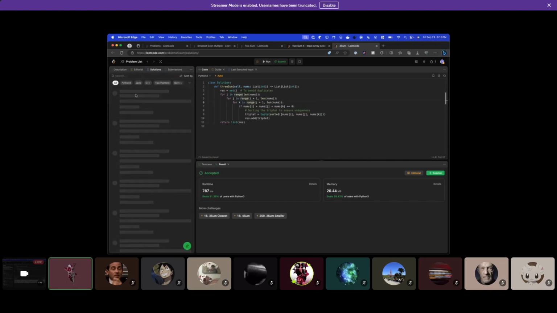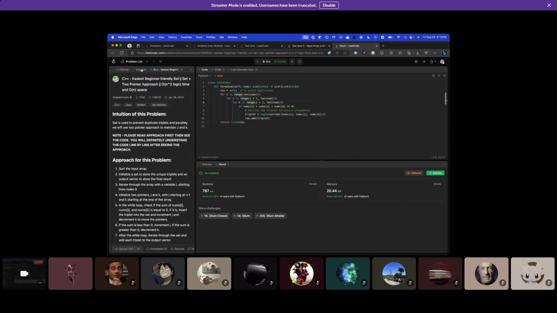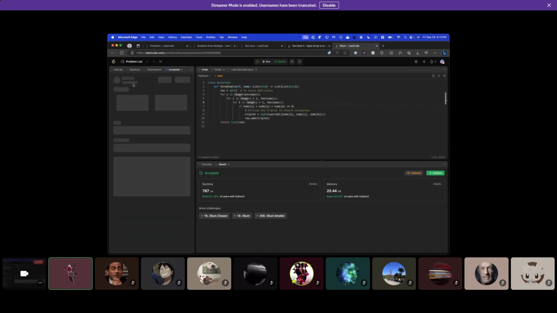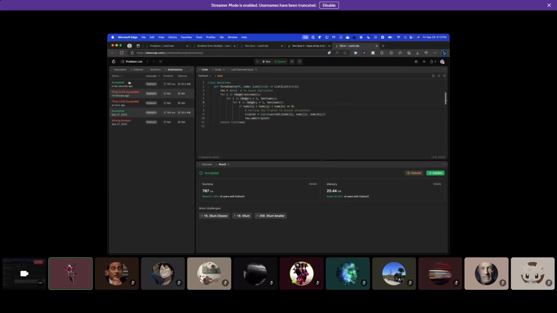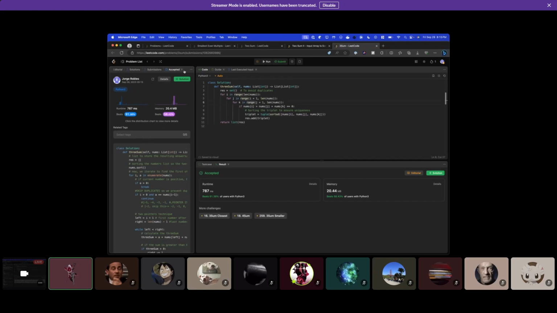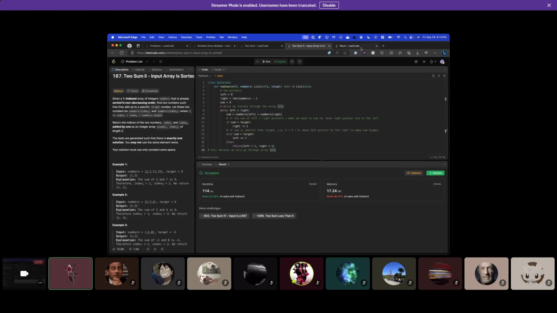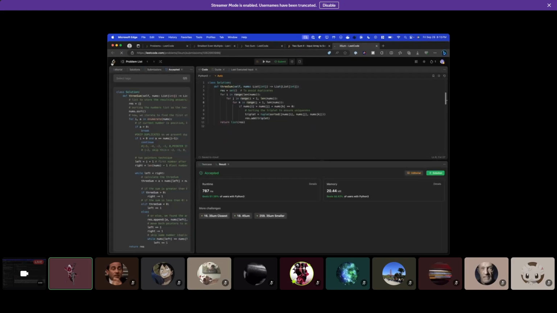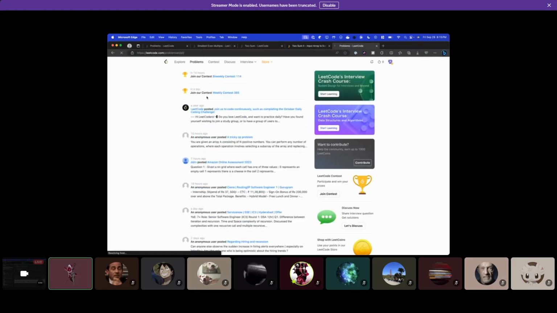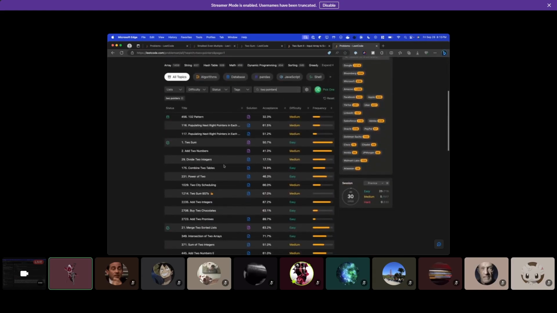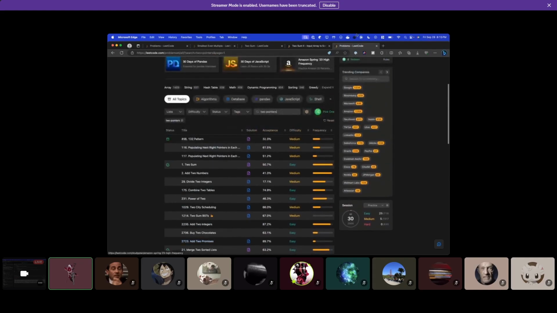My solutions disappeared. So what we just came up with was we taught you how to use a two-pointer solution. Hopefully the two-pointer solution made a little sense for you, and I recommend you practice it. It's going to come up a lot. The way that you would practice it, and again, this is the other solution that we came up with, is you go into LeetCode, you look in problems, and you can literally look up two pointers. All of these problems are two-pointer problems.